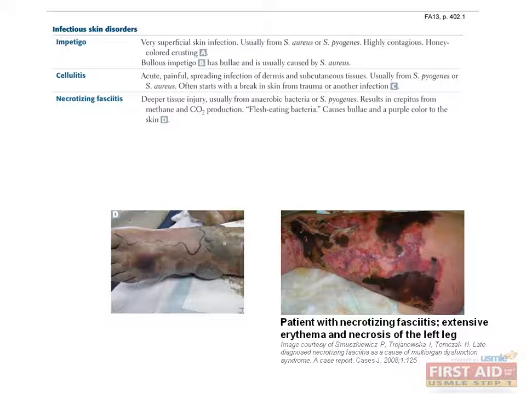That would be necrotizing fasciitis, affectionately abbreviated to neck fash, a much deeper injury that's much more serious clinically. It can be caused by Strep pyogenes, but also by other flesh-eating anaerobic bacteria. The classic finding of crepitus on exam is a type of crackling sound which is quite literally the sound made by rapidly moving bubbles of gas formed underneath the skin. The gas comes from the methane and carbon dioxide produced by the underlying infection. The clinical scenario will include either a post-surgical patient or a patient with a skin infection that appears to be worsening rapidly. There may be some blood-filled blisters that form quickly, or a gray discharge from the surgical site.